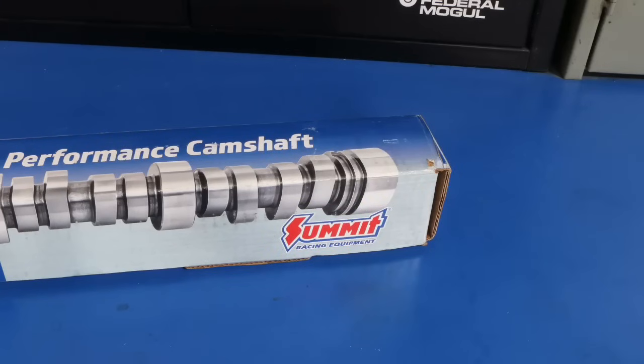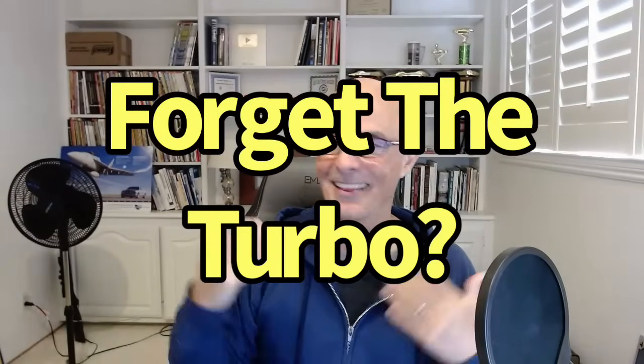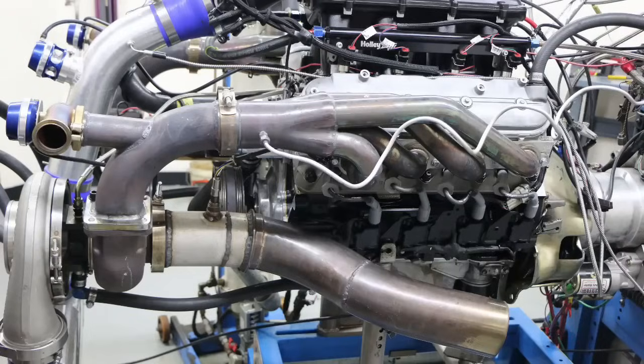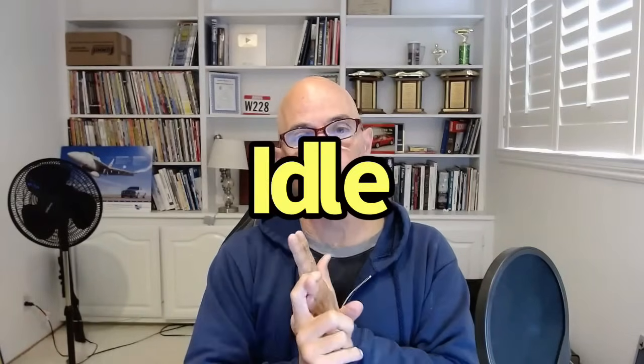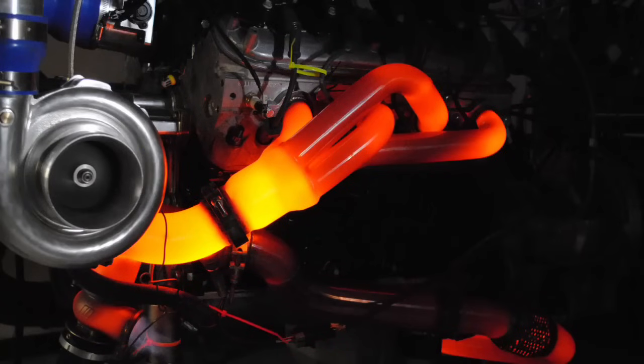And here's what you need to think about when you're choosing a cam for your Turbo LS. The first thing that you need to do is forget all about it being a turbo motor. That's right. Forget about your turbo camshaft. When you're choosing your turbo camshaft, forget about it actually being a turbo motor and think about it as a naturally aspirated motor. And here's why. You need to pick the camshaft to help you have the things that you want: drivability, idle quality, fuel mileage, and in the case of a turbo application, boost response.